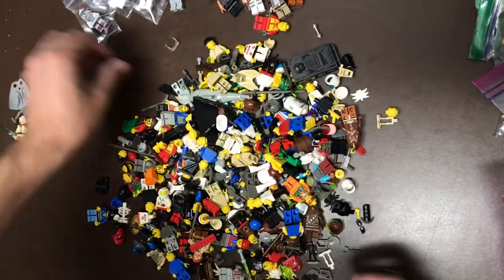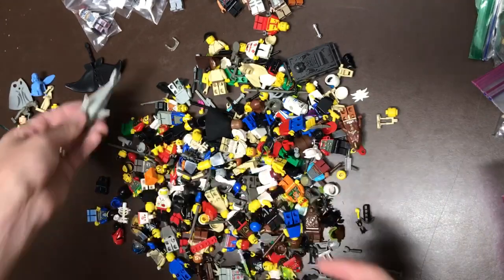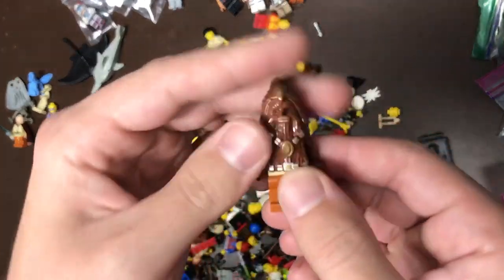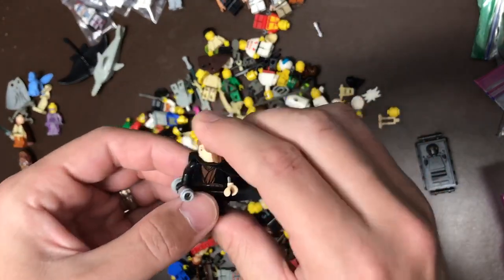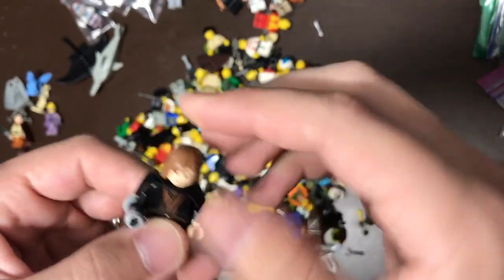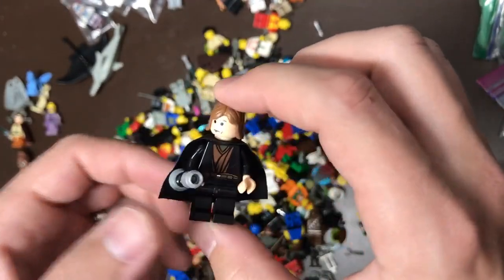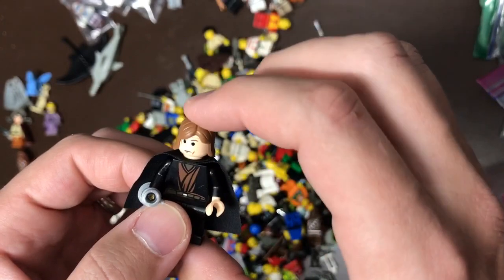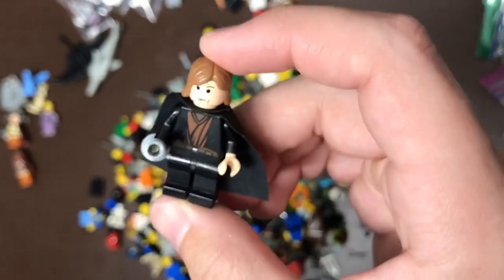We've got a sweet Manta Ray here, and along with that a sweet sawfish — I don't remember what Lego called that. We've got Han in Carbonite. We do have the Wookiee Catamaran guy — different legs, but the Wookiee Catamaran rookie. We do have Anakin as well, and he is in awesome shape. His light does not work though, so hopefully it's just a battery. I will try to replace the battery. His cape's in really good shape. If you guys have never seen one of these, you just push on their heads and their light-up sabers light up. But you can't replace their capes because their heads are attached as part of the actual mechanism, so the cape condition is pretty much the only thing you can assess.